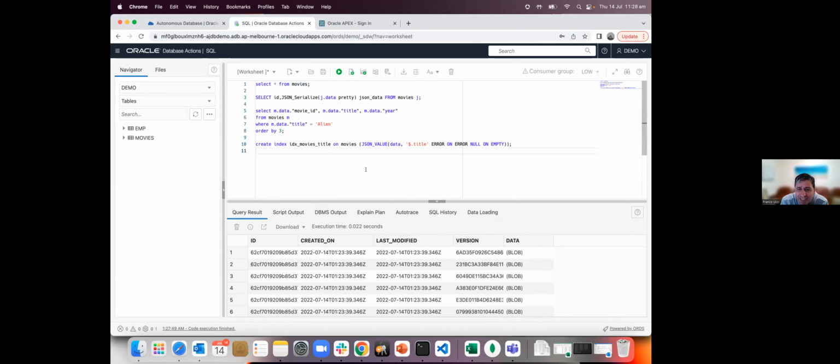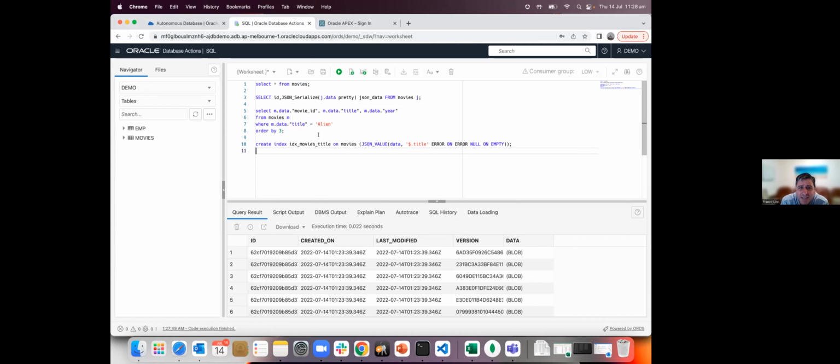It's got created on and last modified. So last modified also tells me I could probably update elements of that JSON document. That's good. And then you've got this second statement you ran called JSON_SERIALIZE, and you got j.data pretty.